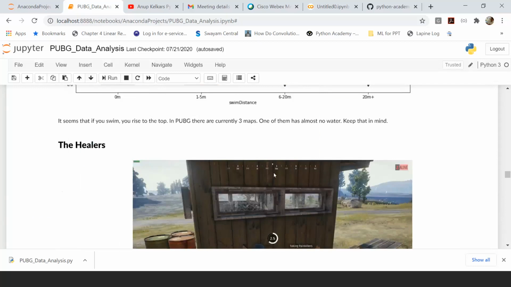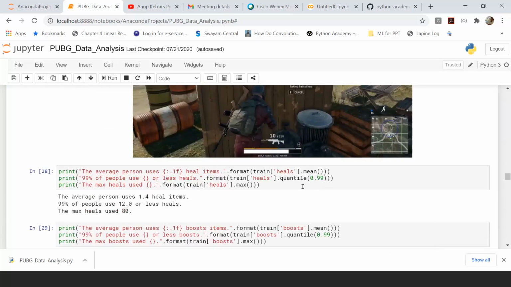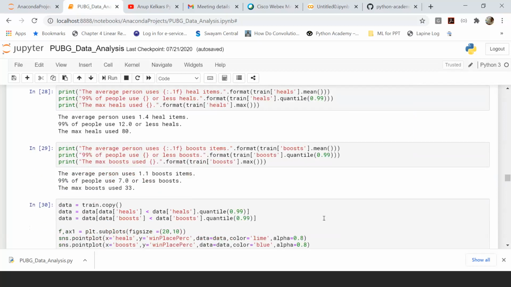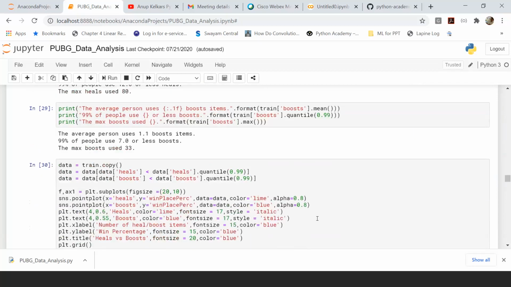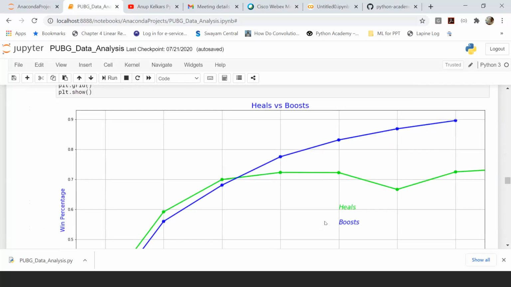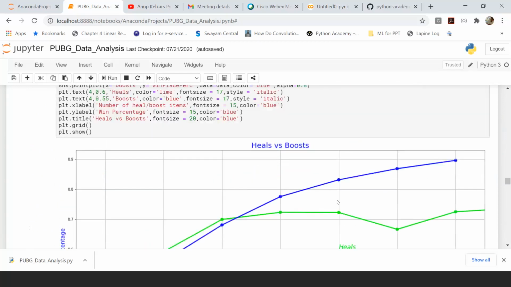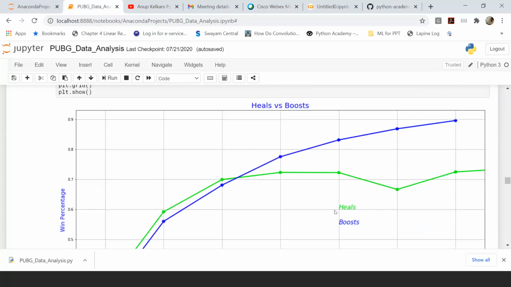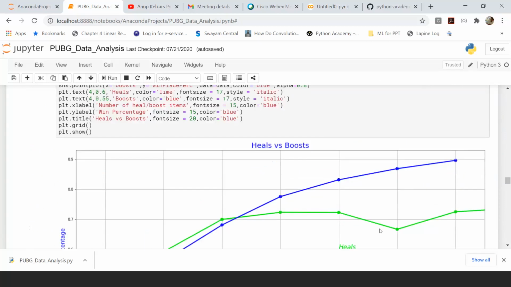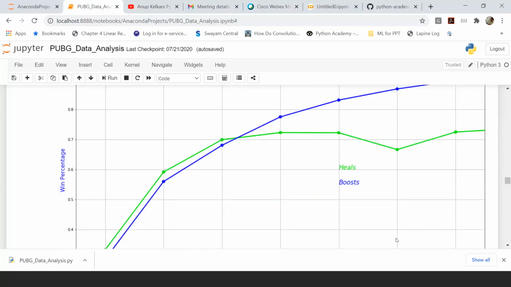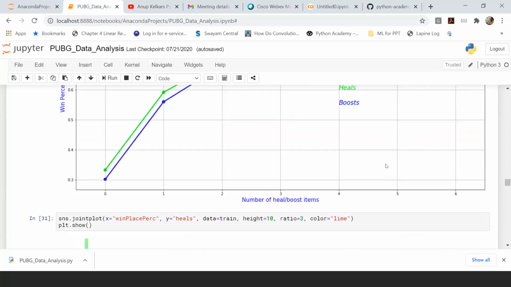Healers does add. Okay, so as I said, there are heals and boosts available. So we will see heals and boosts against the percentage. Okay, so I am showing it here in the percentage, and using the same percentile method, I have plotted it. The graph shows that as my heals or number of boosts increases, the chances are good I will have a good percentage. Whereas on the downside, heals sometimes may not have a positive effect, and this may be because heals are used when you have a lot of damage to yourself. So even if your heals are increasing, that means you are experiencing more damage.